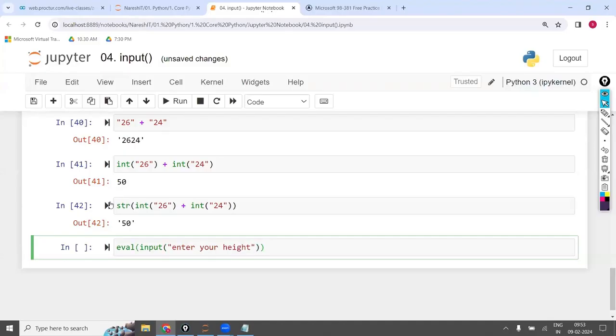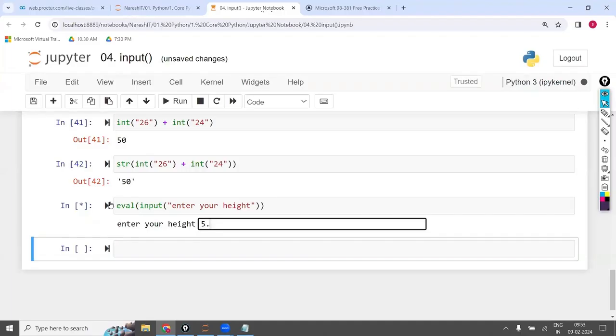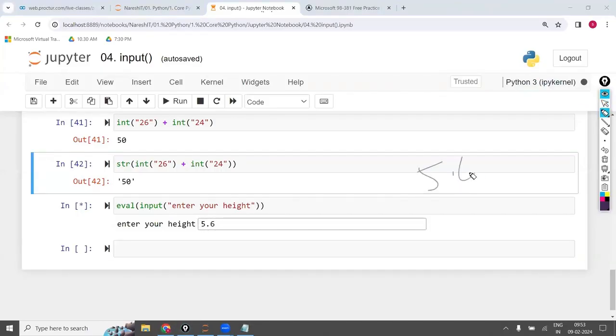Now the user is going to enter the height as 5.6, meaning 5 feet 6 inches. Something like that he has entered, 5.6. Now 5.6 will automatically be considered as a float. Instead of considering 5.6 as a string, it will consider this one as a float value.